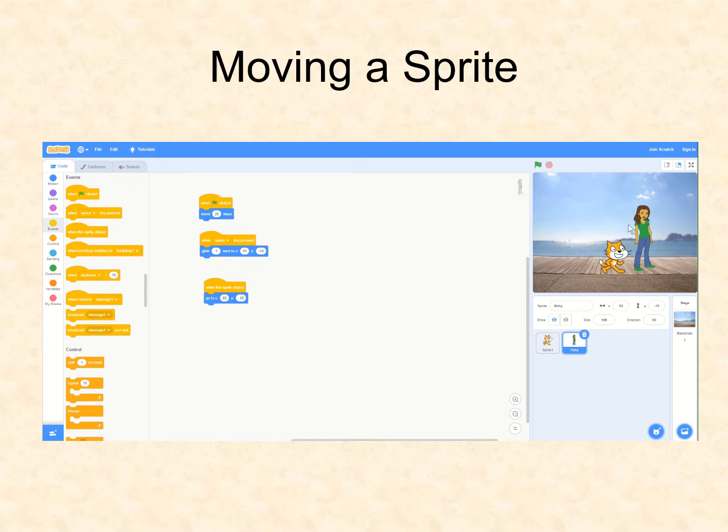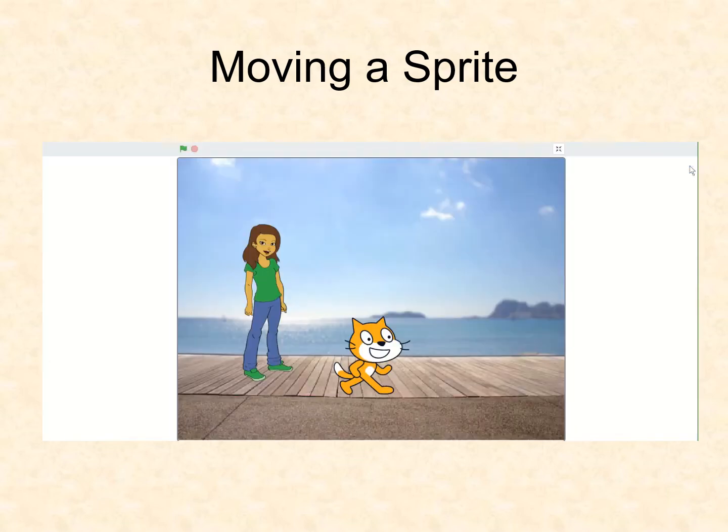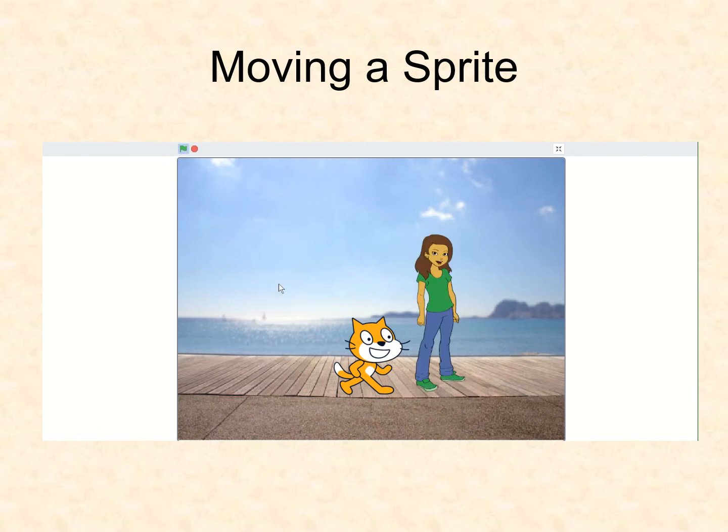Now I have the same location for the other piece, so I'm going to just move her back here a little bit. And it says if the sprite is clicked. So I'm going to go ahead and click on Abby, and oh, there she just plops over there. I'm going to move her back, and let me just show that we can go to the full screen if we wanted to. Because this is how it will look in the final version. So in the final version, you'll have access to clicking the flag. You'll have access to clicking the sprite. Now, when the program is actually running, I can't pick her up and move her. I would have access to pressing the space bar, but you didn't see anything because she's already in that location.